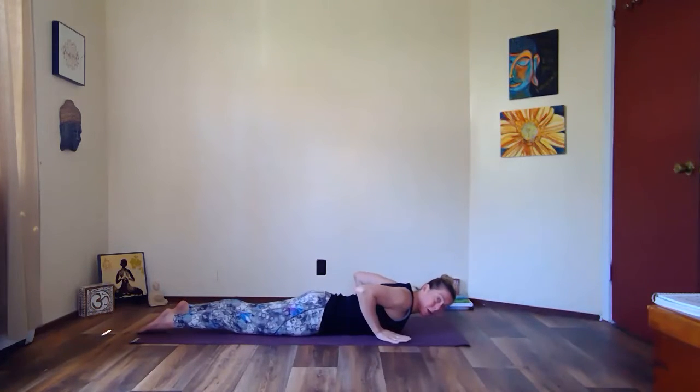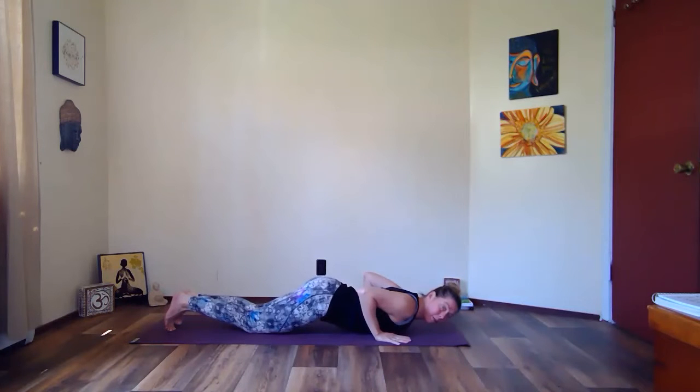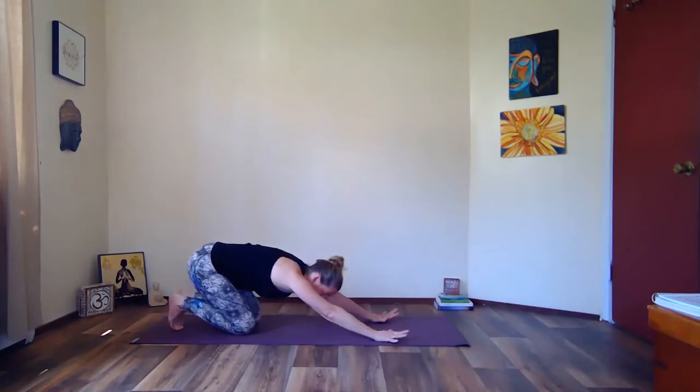Bring your hands by your breastbone again. Hug the elbows in, curl your toes under. Now, in order to come up, I want you to start using your arm strength, your triceps. So you're going to push your knees into the mat. You're going to lift your butt up a little bit, okay? Lift the belly button off the floor. That's going to give you the push. You're going to push up using your arms. Good. And then back towards child's pose.